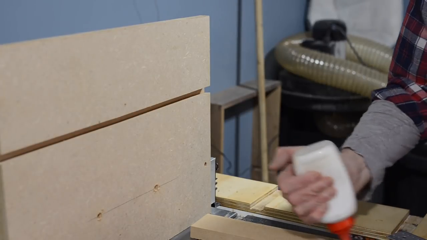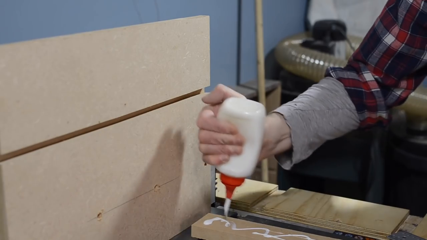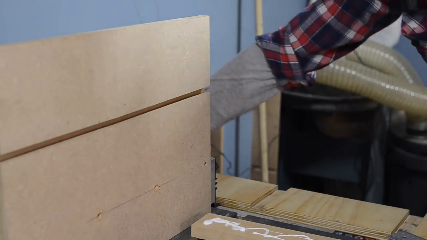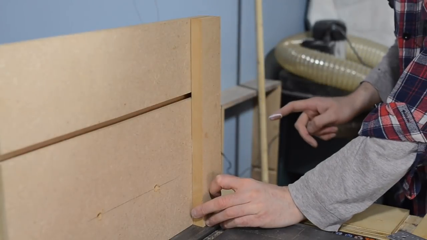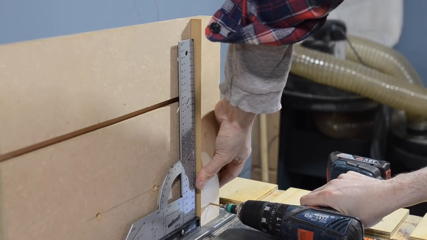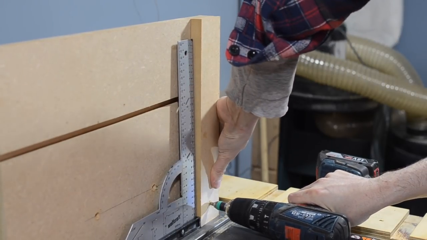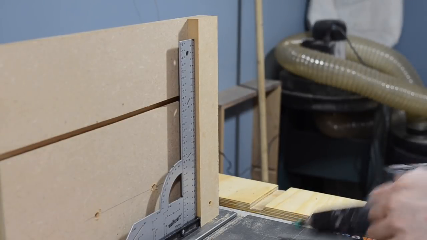So now this jig that goes on the fence needs a fence of its own. I'm just gluing on another bit of MDF that's going to be at 90 degrees. Get one screw in at the base and then I can get it butted up to the square and get another screw in. Making sure that it's at the perfect 90 degrees to the base of the saw.